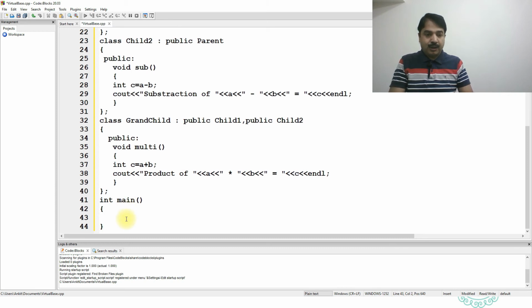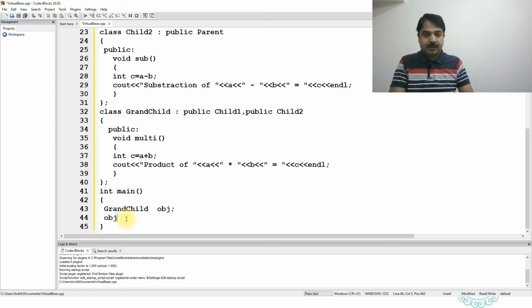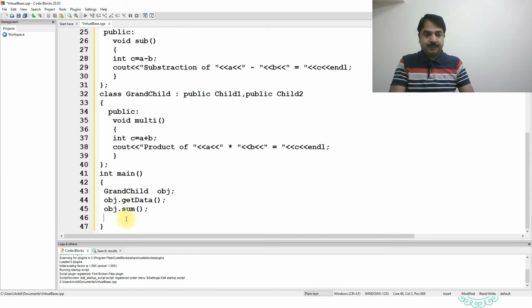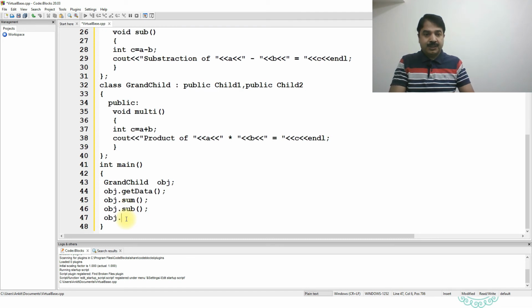Let's create an object for grandchild, obj. obj dot get data, obj dot sum, obj dot sub, obj dot multi.